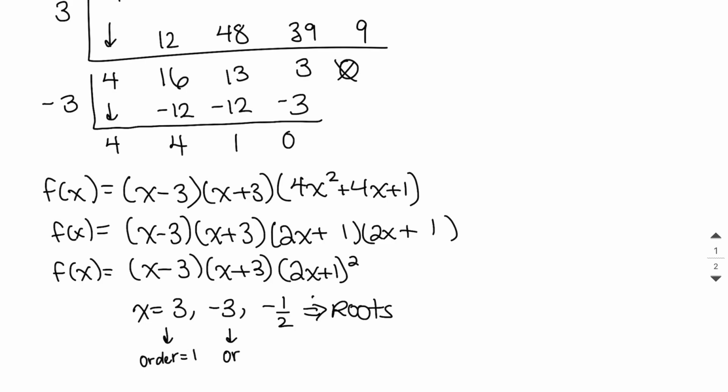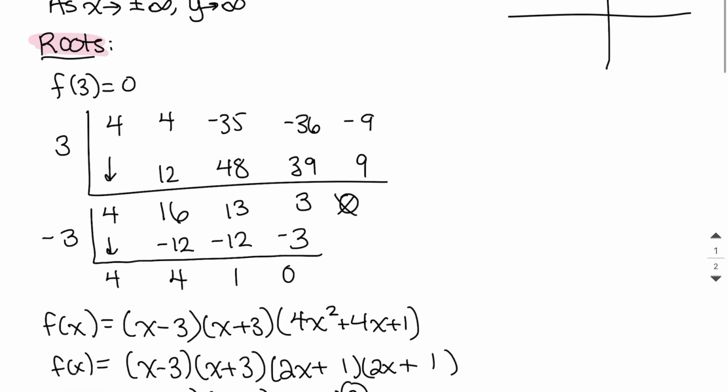This is an order of 1 as well. But this one is an order of 2 because it is to the power of 2. So let's take a look at what this is going to look like in our graph. So let's just look at a rough sketch of our graph.